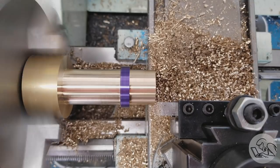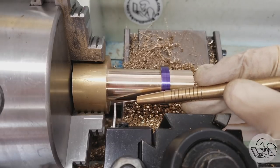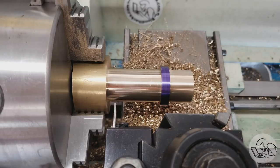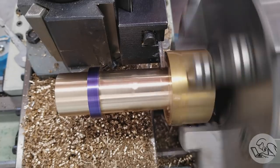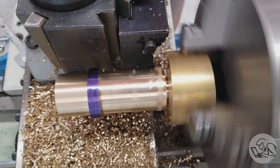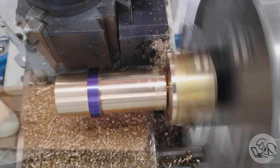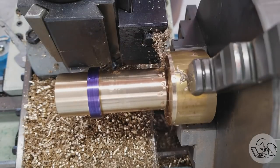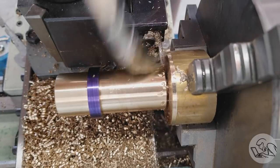So I decided to press on with chamfering the edges and parting it off. Now I needed more room to part here, so I pulled the part out of the chuck a little bit. And of course that introduced crazy runout because I moved it in the three jaw chuck, but that's okay, we're just parting off. So this seemed to be going fine, and then I heard a terrible noise and I stopped, and well, that's fun. I was doing a little extra parting with the tool holder over there on the right.